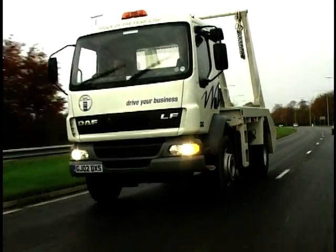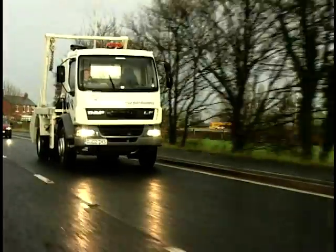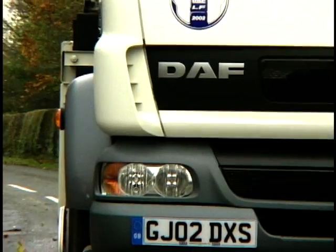Noise, brilliant. I must admit, I do like it. I don't know whether it's because you seem quite remote from the engine, because it's sat up quite high. The cab is actually sat up quite high off the engine, and whilst that means you've got an extra step for cab access, it also means you are remote from it, therefore you don't hear it as much. It's very low on tick over and also on revs as well. Really, really nice.